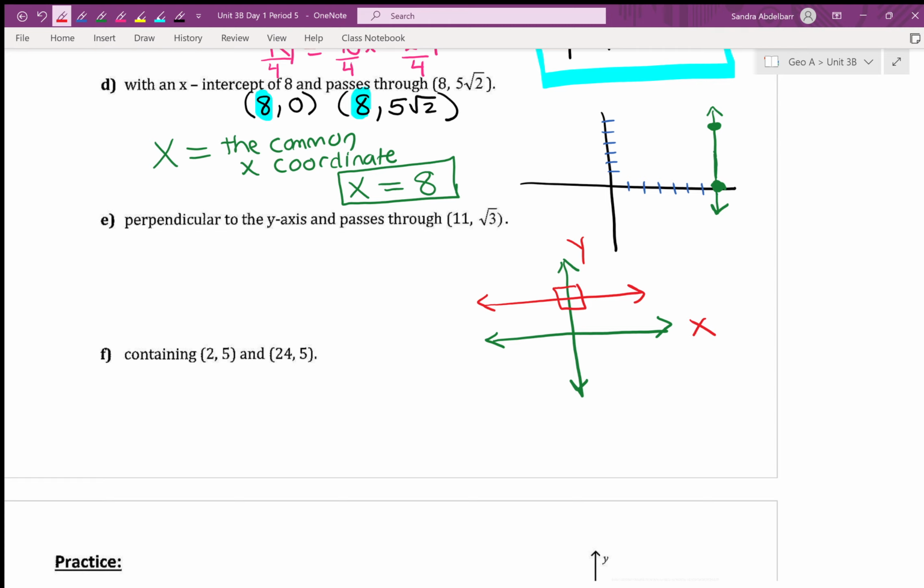Okay, so what's an equation? Since we now know we need a horizontal line, what's an equation of a horizontal line? Ali, your back must hurt. You're holding up the class. Come on, guys. Rach? Y equals a number, right? Y equals a number. All right, but this time, last time we said x is going to equal the common x coordinate, right? Well, this time it's just going to be y equals the y coordinate.